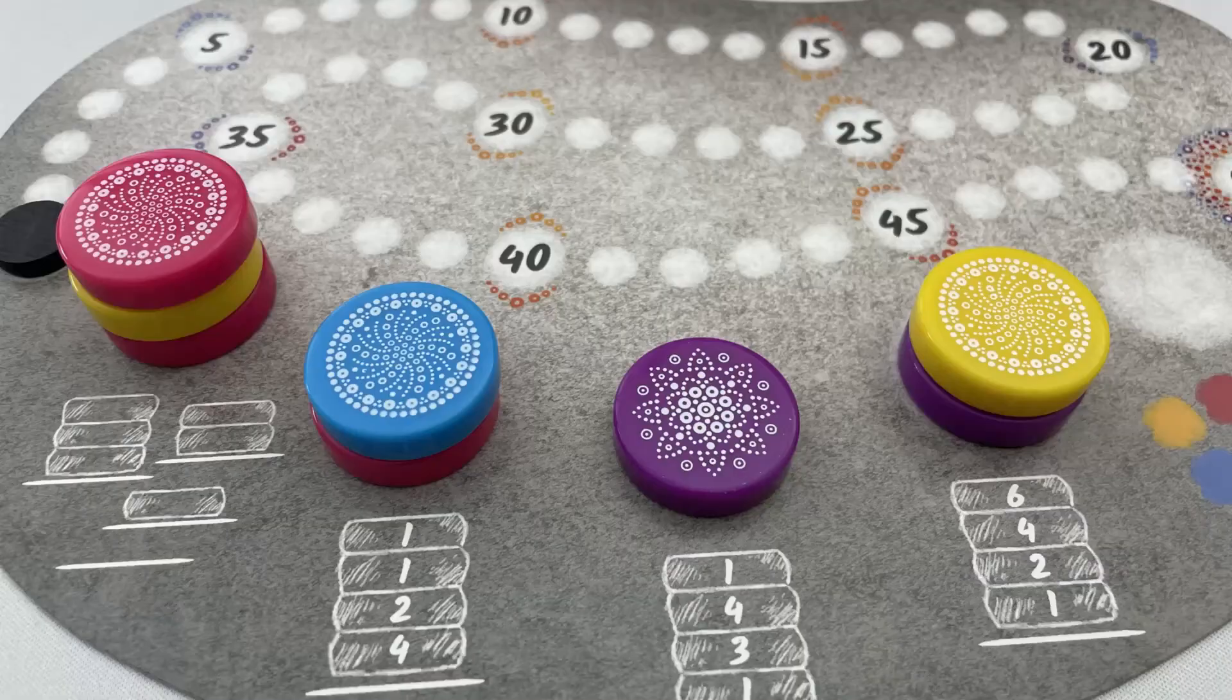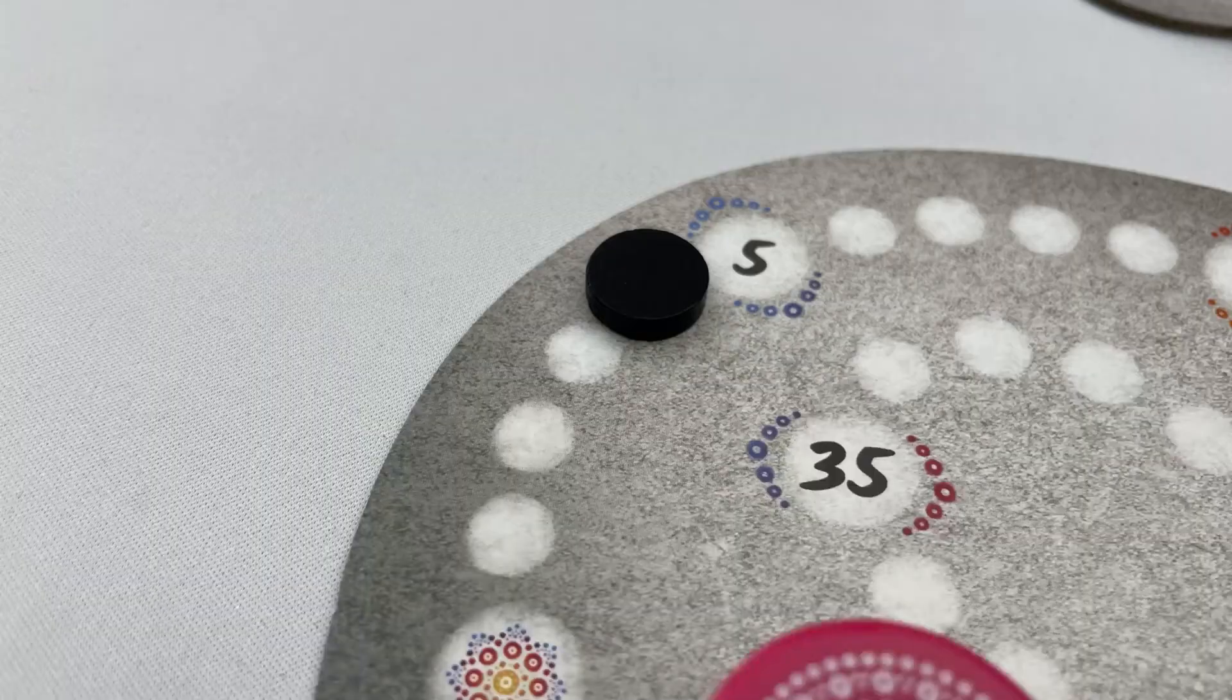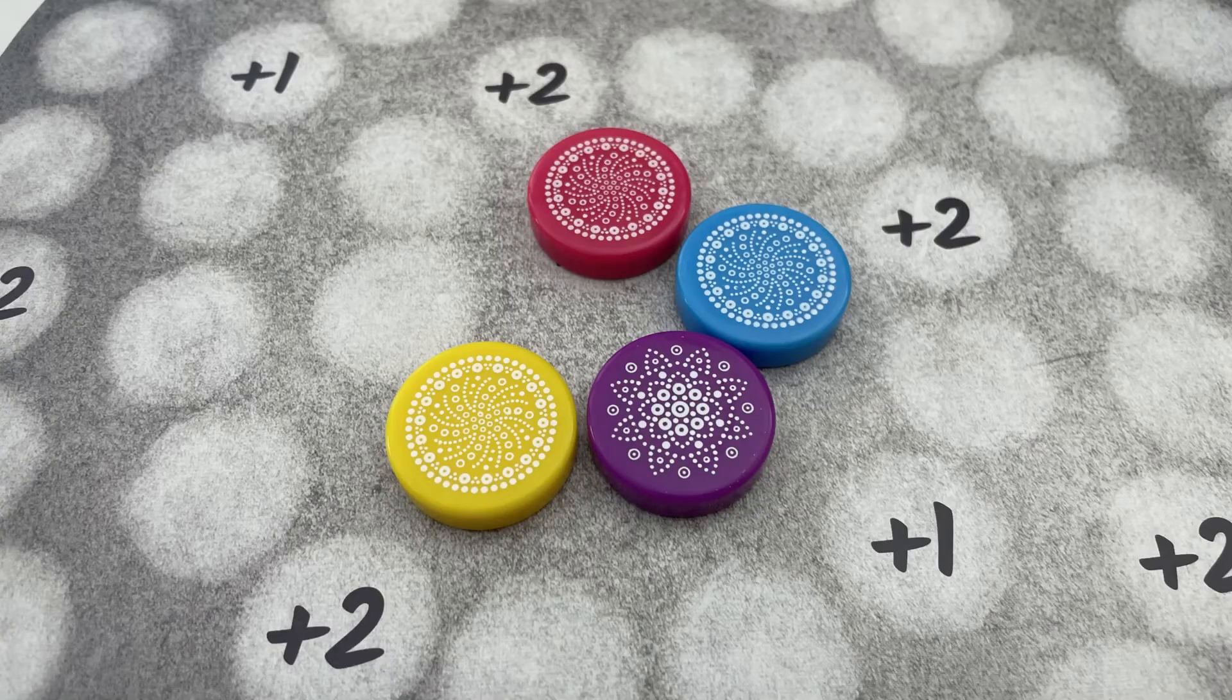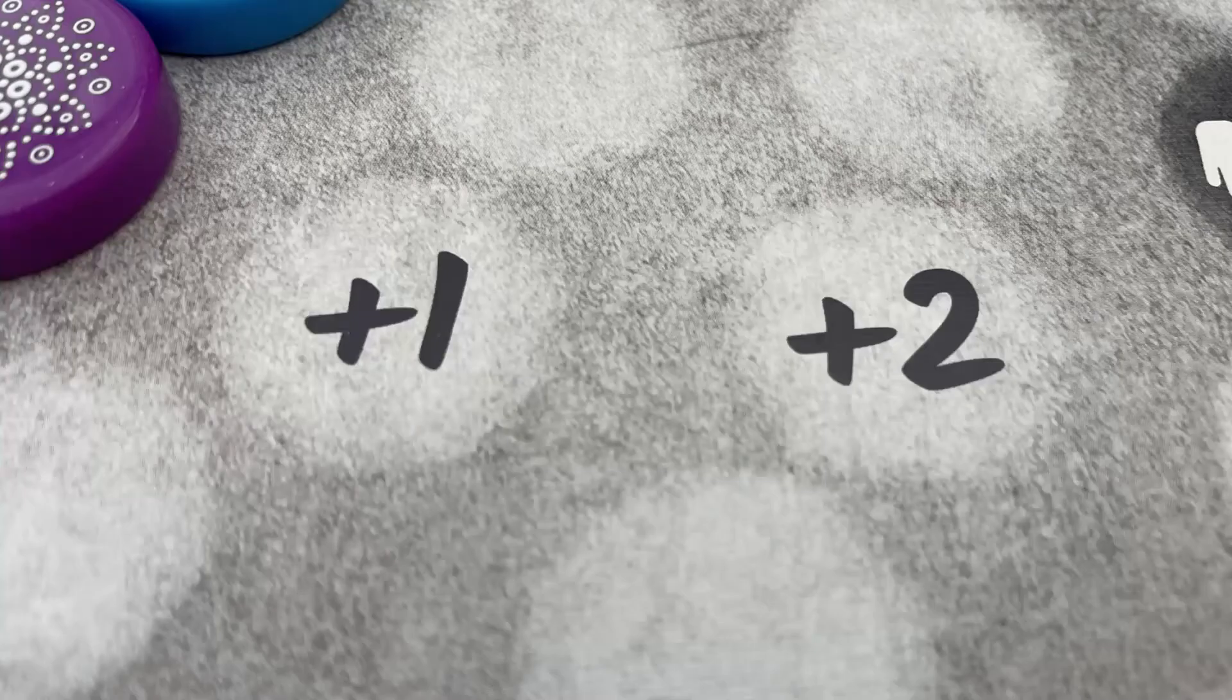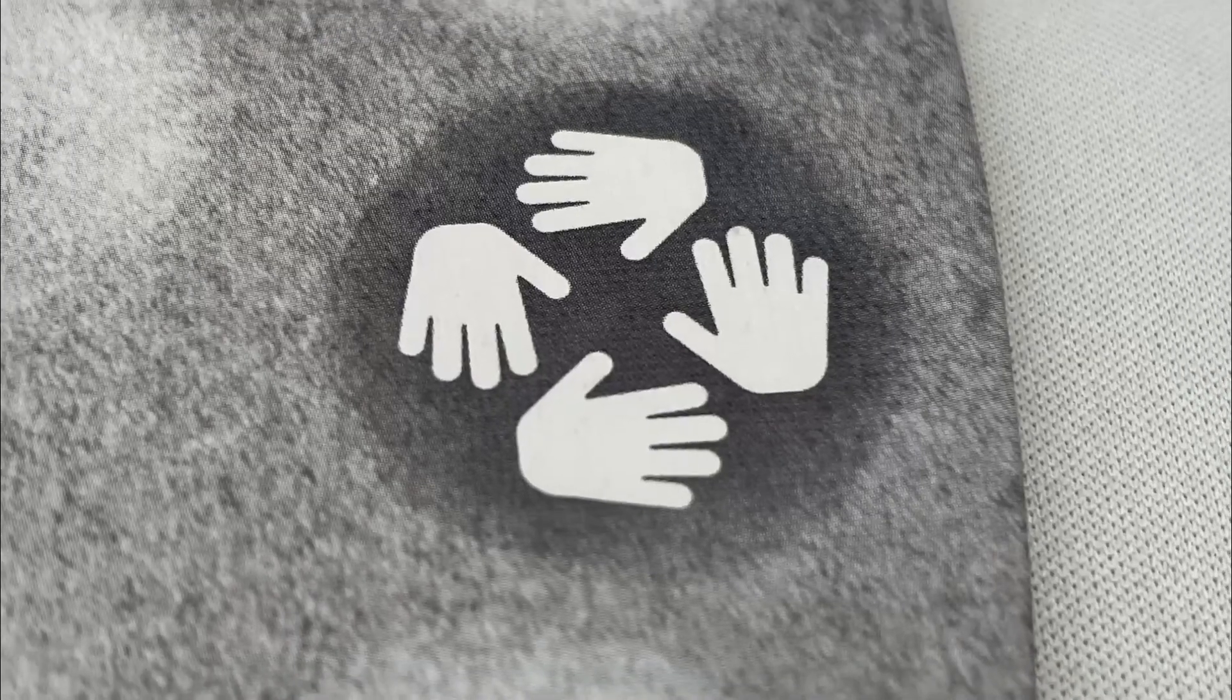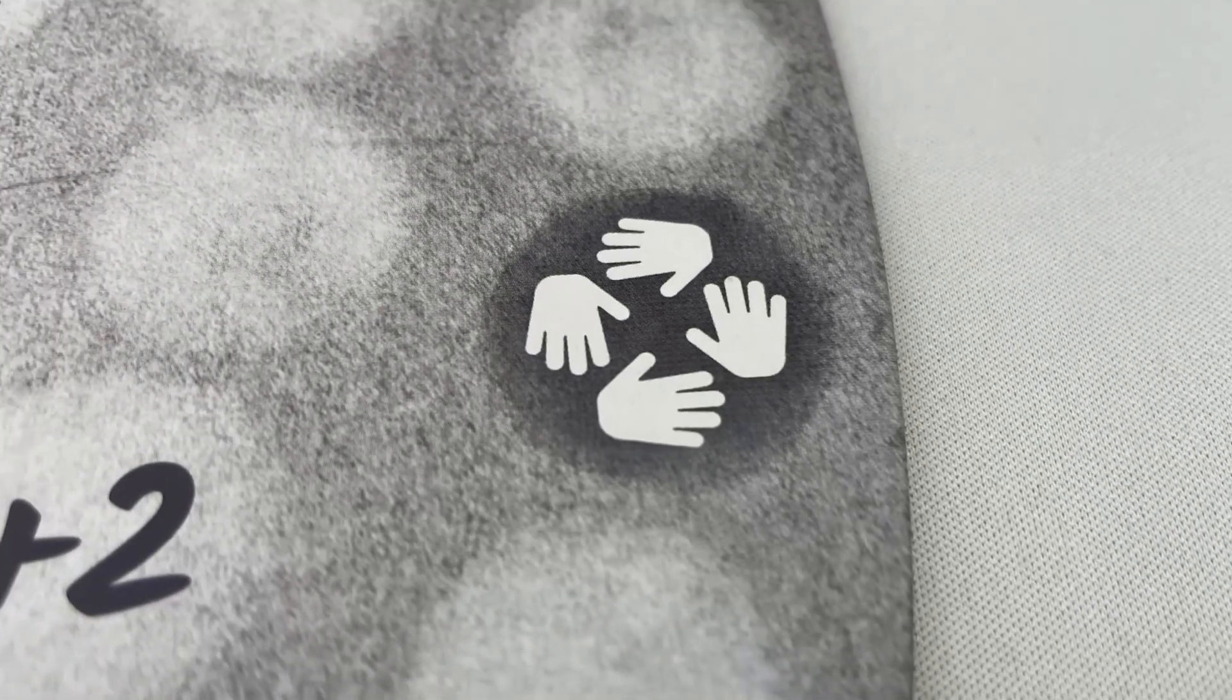You can either score the top stones or stones of any color. When scoring the top stones, simply select any stones from the top of any number of towers on your player board and score one victory point for each. Place these stones in the center of the mandala board and go outwards, with players adding future scored stones to the end of this spiral. For each plus one and plus two covered, gain that many extra points. If you cover a symbol showing the number of hands equal to the number of players, the game end triggers, but more on that later.